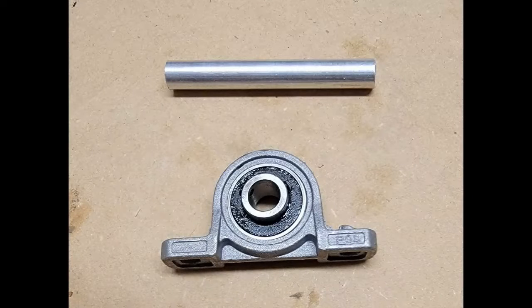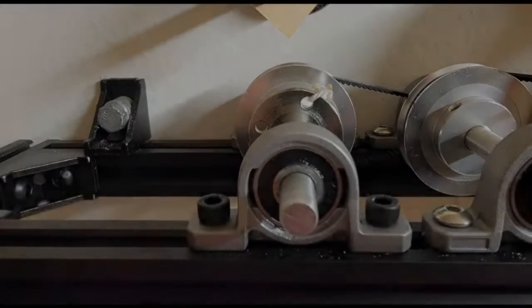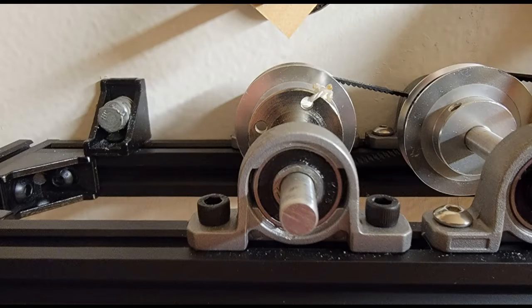For bearings, I use mounted bearings with 8mm bore and set screw grips. These mount on the 20-20 extrusions very easily. I use 8mm aluminum rod for all the axles and bearing shafts.